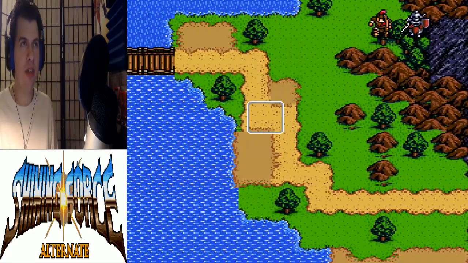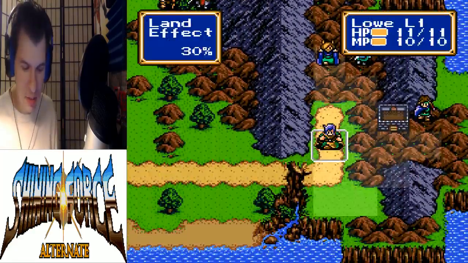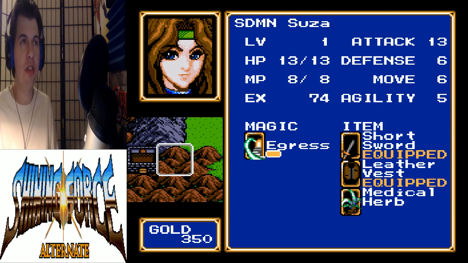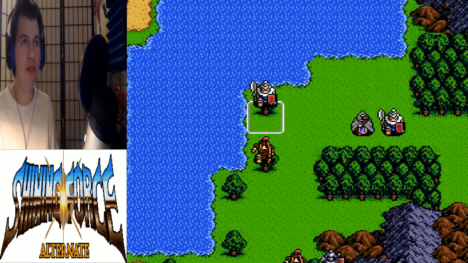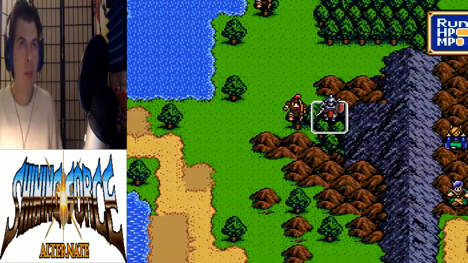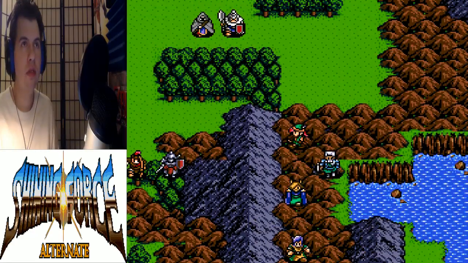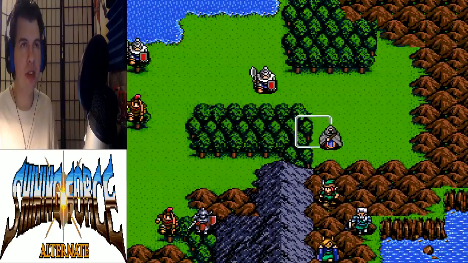Yeah, I want to get going. Who's the main character? It's this girl right here. Yes, female version of Max. So it's an alternate world. I called her Suza, since, you know, my name on here is Suzaku, so Suza for female name. This is very weird to hear the cavern theme in a field area.